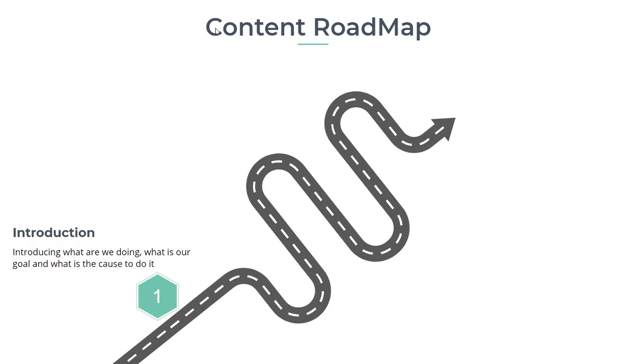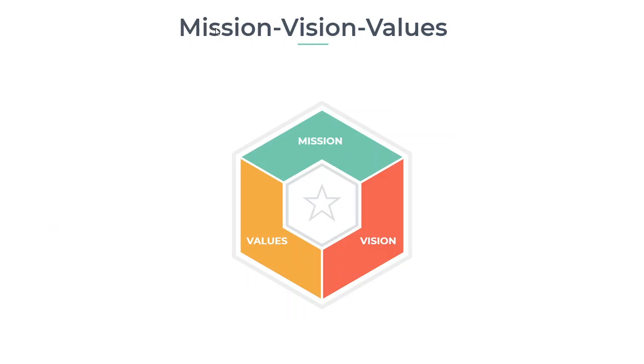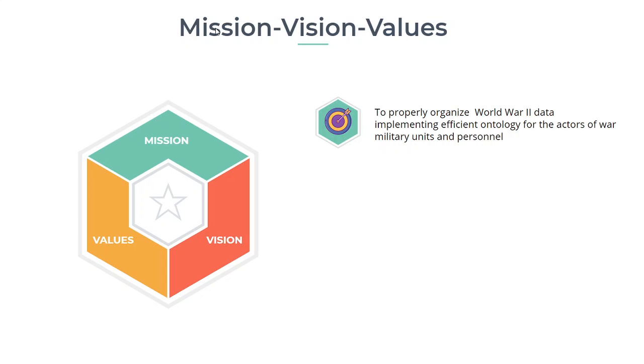So firstly, I will be introducing you to what we are doing, what our goal is, and the cause that we are doing it for. It can be sectioned like mission, vision, and values. Our mission is to properly organize World War II data using an efficient ontology for the actors of war. So the actors of war are military units and personnel.